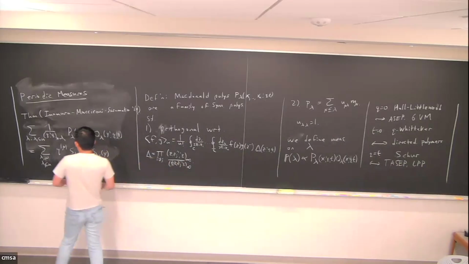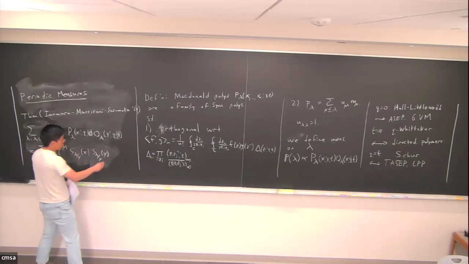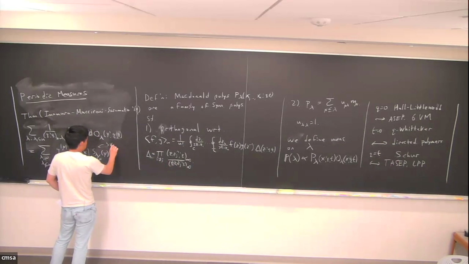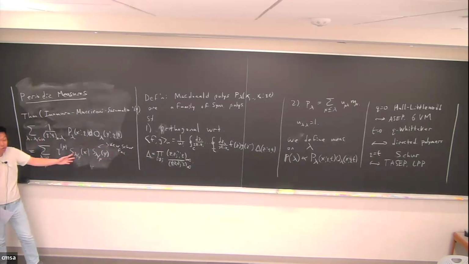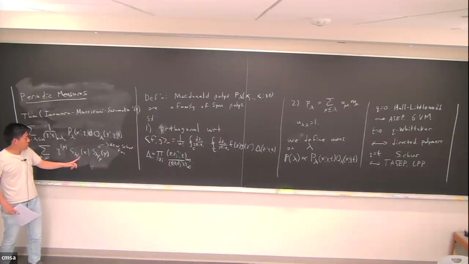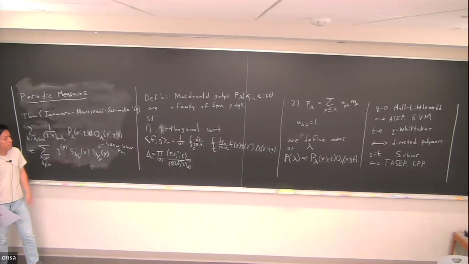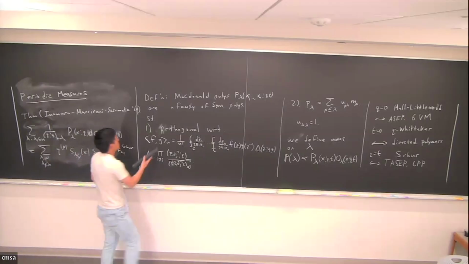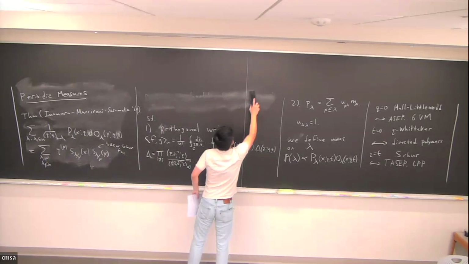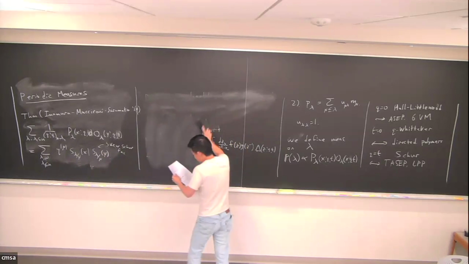So, what is s lambda over mu? These are called skew Schur functions. So let me not try and define them. One should imagine that they're kind of like Schur functions, but they now depend on two partitions rather than one. Maybe the only thing I'll say is that they vanish unless the partition mu is contained in the partition lambda. Okay, and it's not so hard to define them, but let's just accept that they exist. So this identity is nice, but why should you care? So let me explain.